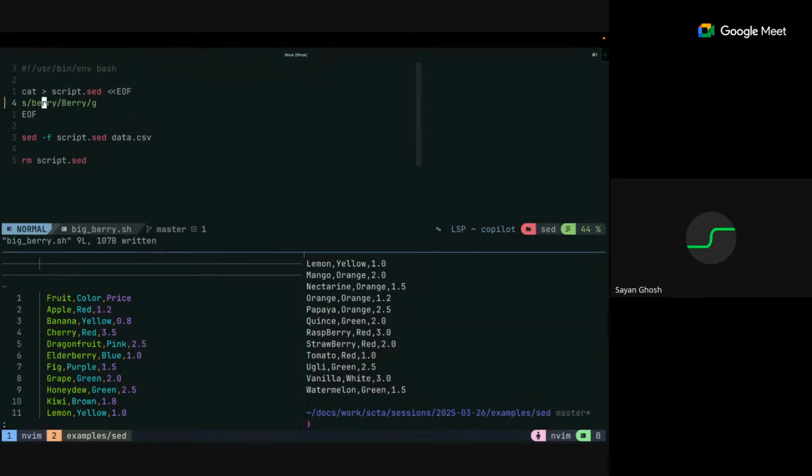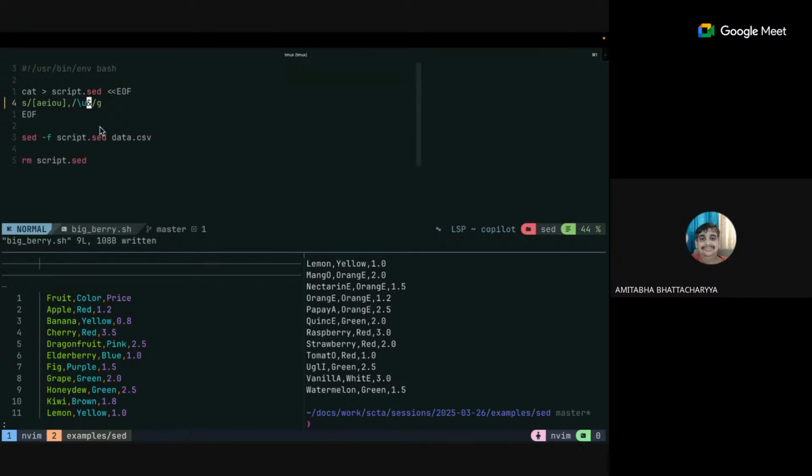For example, if you want to match any vowel, A, E, I, O, U, at the end of the word, where we have a comma after that. Here I want that vowel in uppercase. If I do this, then as you can see, vanilla, A is capital, ugly, I is capital, tomato, O is capital. So if you are matching a fixed string, you can just put the fixed string. But if you're matching a regex and you want that same thing that was matched, then you have to use ampersand.